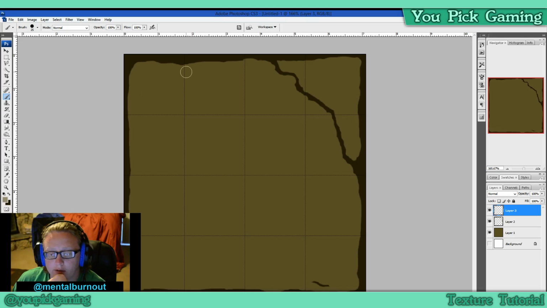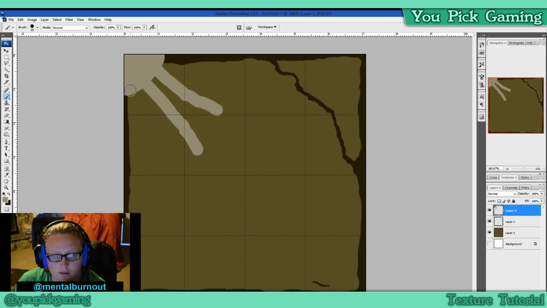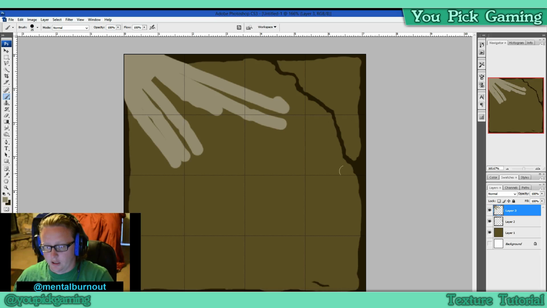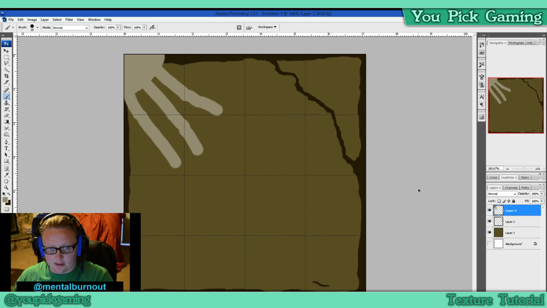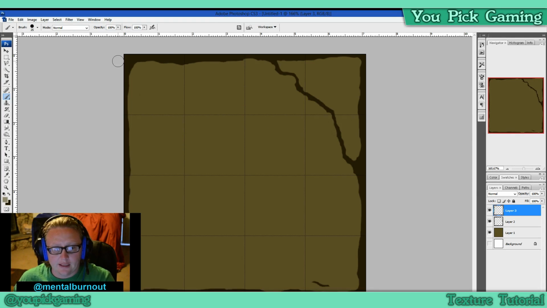Now, for hand painting, one thing that's really, really important is direction of light. For the sake of argument, we're going to say that our light source is up in the top left corner. So our light's going to be here, shining down like this. What does that mean? Light is going to catch on all of our quote-unquote edges, and then shadows are going to fall on the other side of it.